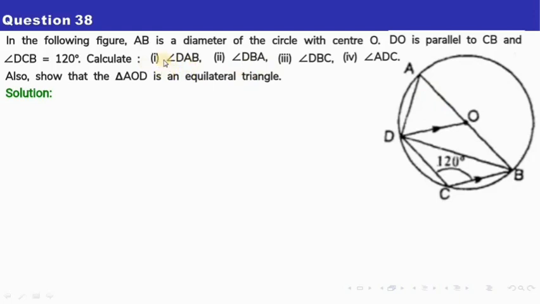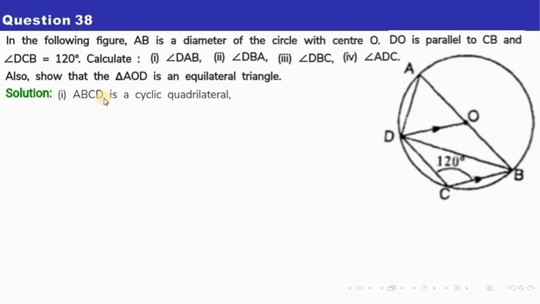Now let us see how to find DAB. DAB means this angle, so we need to calculate this. Now let us have a look at the points A, B, C and D. All of them lie exactly on the circumference, so that's why I can say that ABCD is a cyclic quadrilateral. One very important property of a cyclic quadrilateral says that the sum of opposite angles, that means angle A plus angle C, has to be equal to 180 degrees. We know the value of C, so we will be able to find the value of angle A.